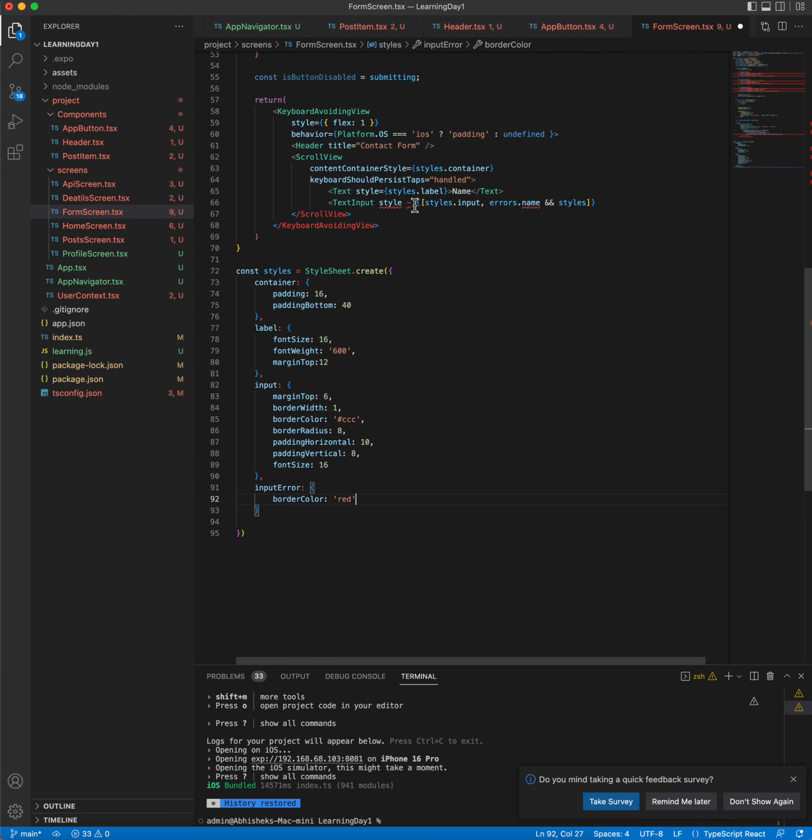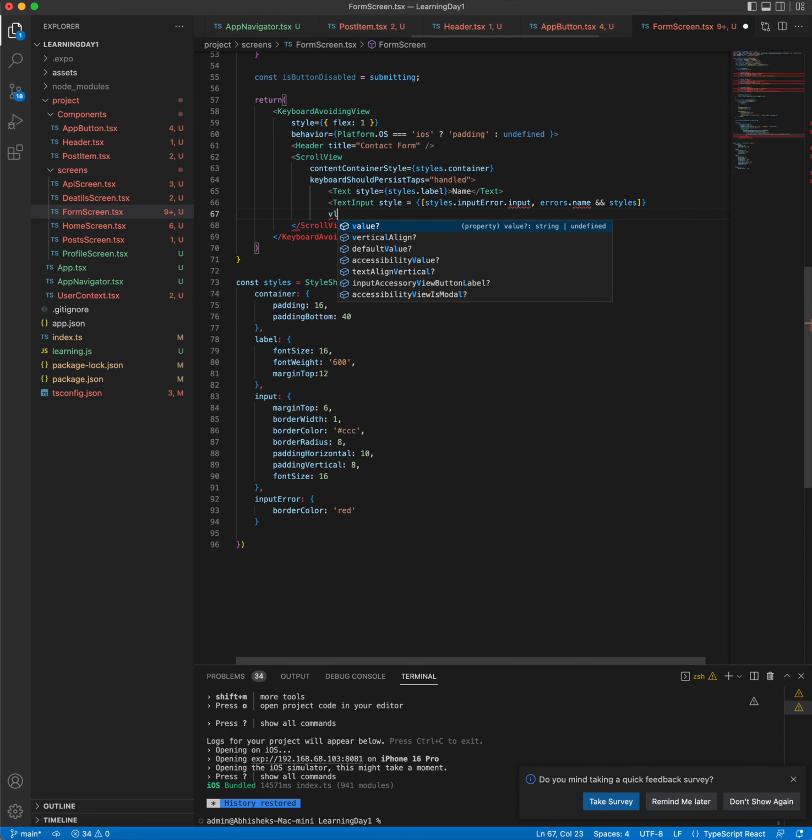Okay, styles dot input error, value is equal to name.